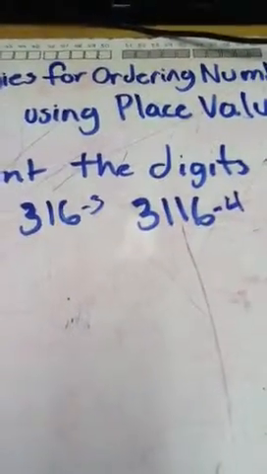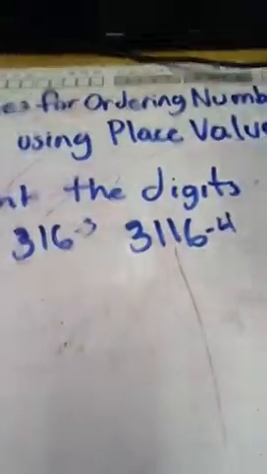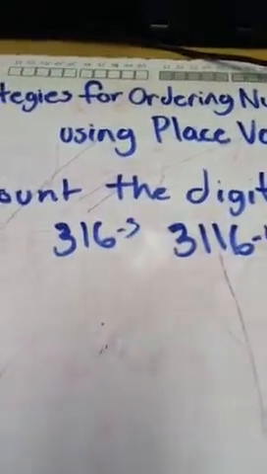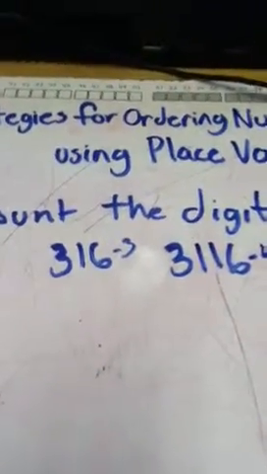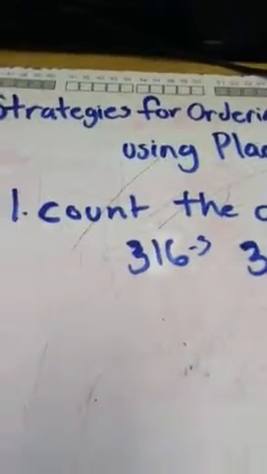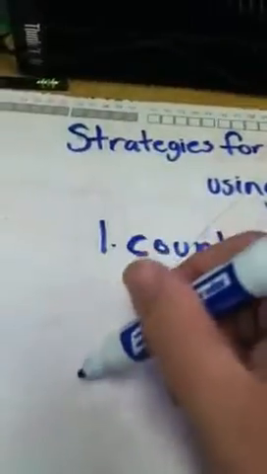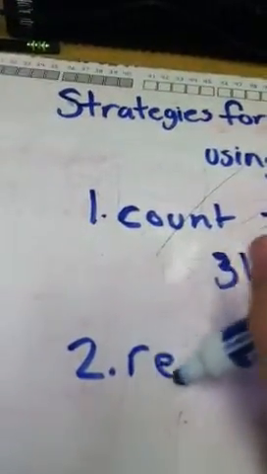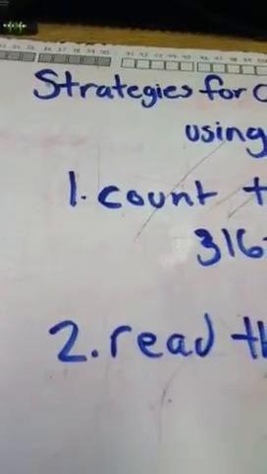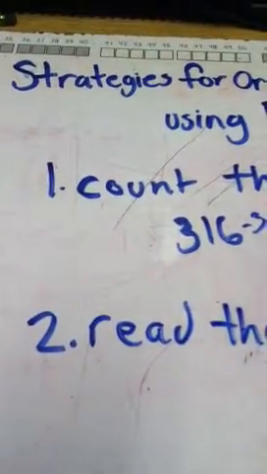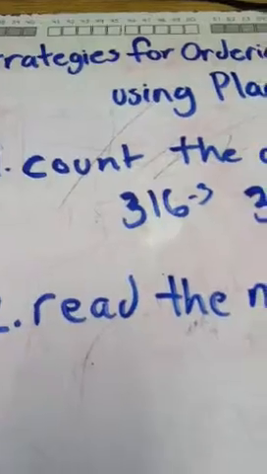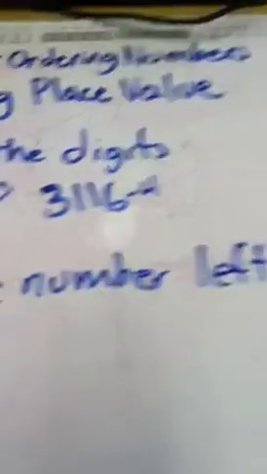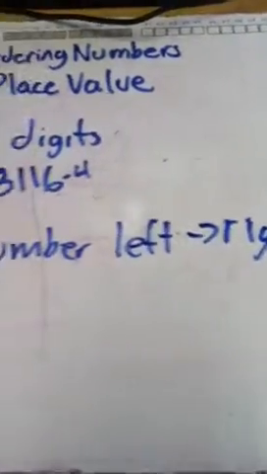When you count the digits, there's a different number of digits, and then you can place the numbers in order based on whether you're going from greatest to least or least to greatest, just really simply. So that's our first thing we're always going to do, count the digits. The second thing we're going to do is we're going to read the number, and when we read it, we're going to read it left to right as we look at it.